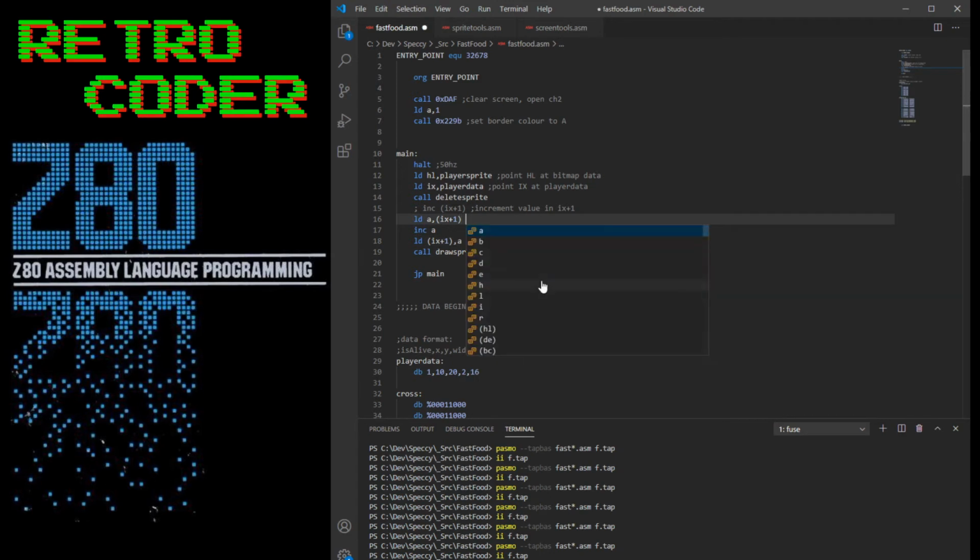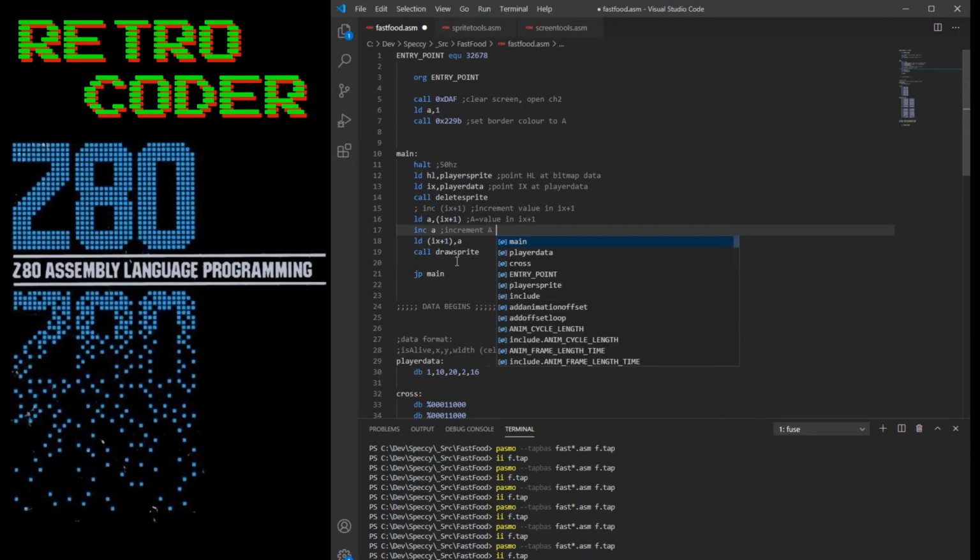Let me comment it, in case you're struggling or not understanding. A now equals value in IX plus 1. Increment A, plus equals 1.